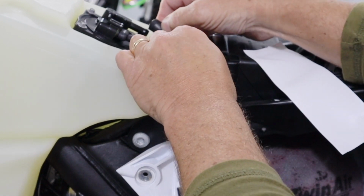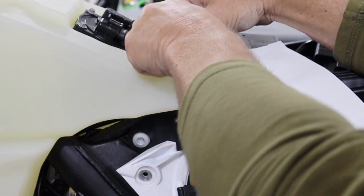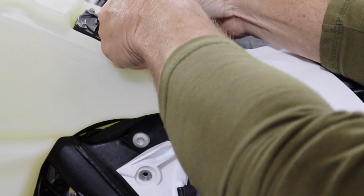This thing is right here for putting stuff back together, so you can see why this is much easier if ever needed than going the other route with a quick disconnect.